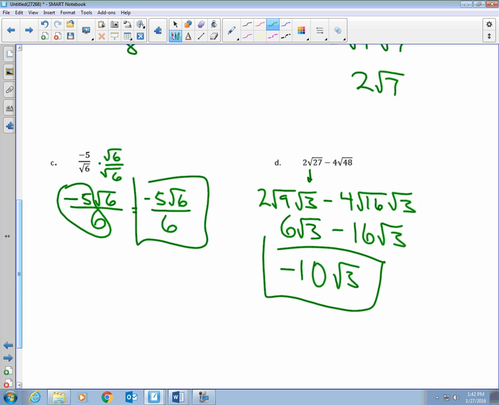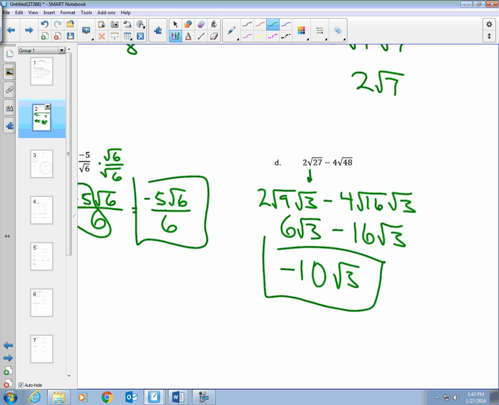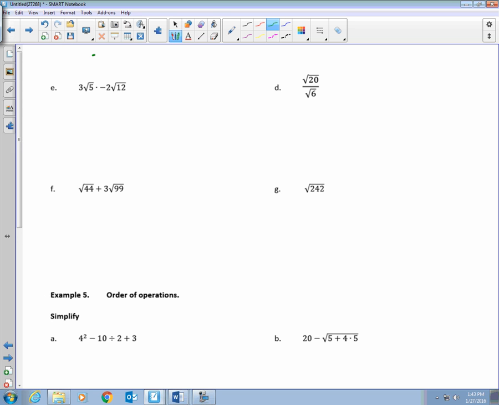So we've done an example of addition, subtraction, division. We're going to continue to try 4 more here and see how they go. Yes, the nice thing with multiplication is that we could just multiply them together and then simplify from there. So when you multiply, we're going to multiply the coefficients. So 3 times negative 2 is negative 6. And then we multiply the radicands. You can multiply. Can't add them, but you can multiply.